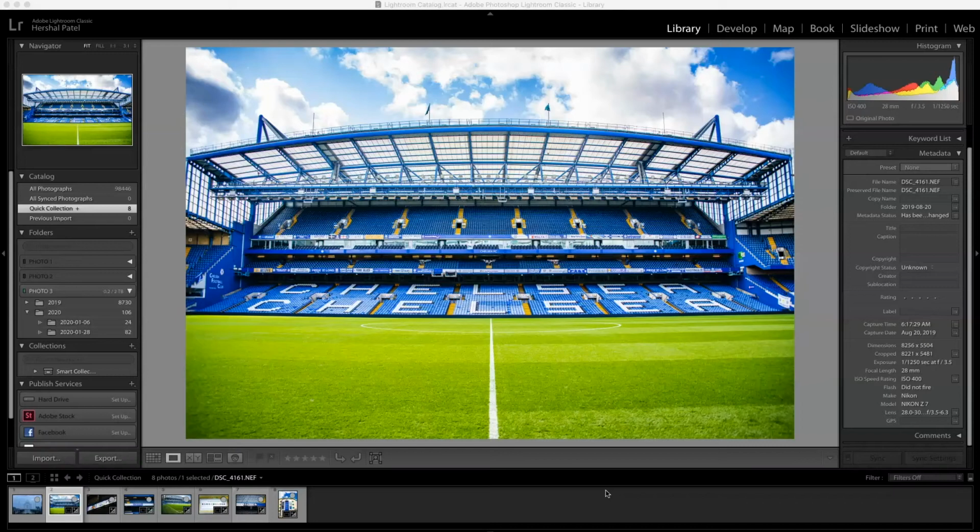Hey everybody. In this tutorial, I'm going to show you how to quickly get started with Adobe Lightroom Classic. The reason I don't use the cloud version is because the photos I take are really large format, and the cloud version requires you to actually upload everything to the cloud. Plus, their editing, I think, is a little bit limited.